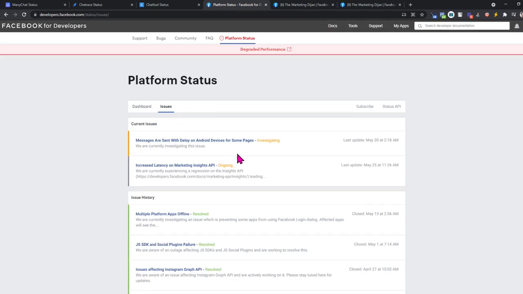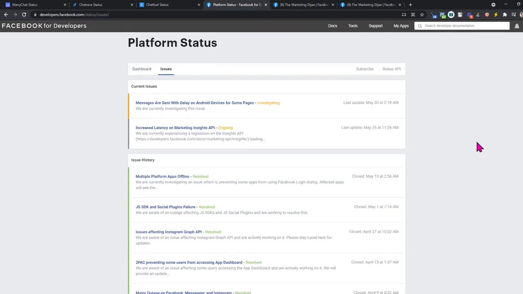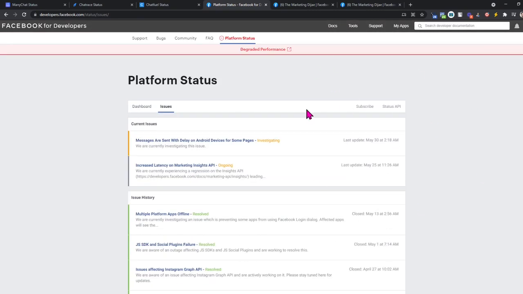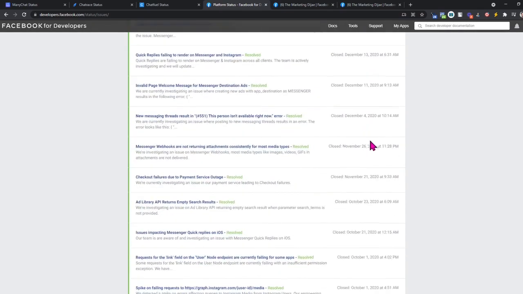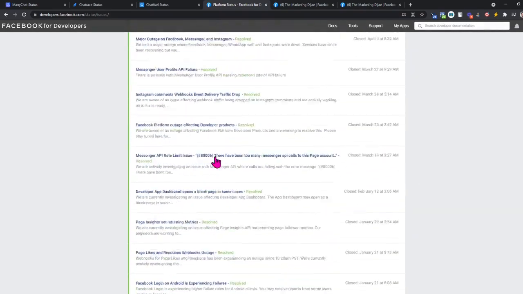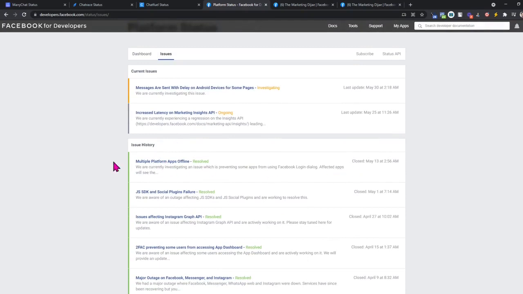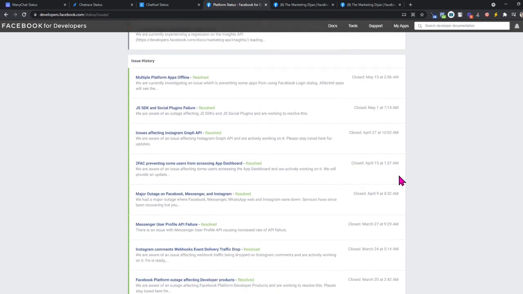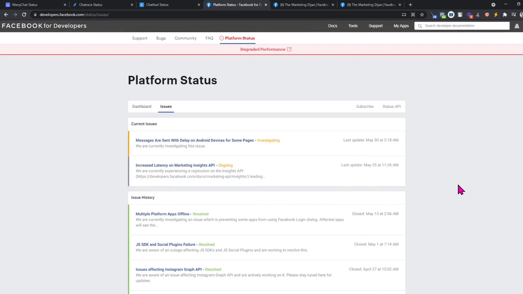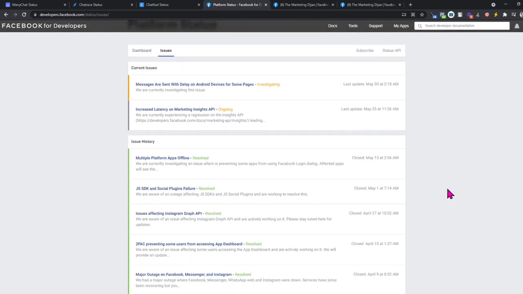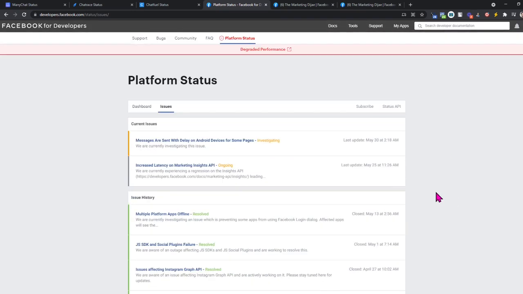The good thing about this is that when you have a client, maybe in your business, you can report this. You can screenshot or save this, extract it, and save each timestamp where you are having issues. At least you know where you should be troubleshooting, or considering to redesign or make a workaround. You see there is currently degraded performance here.